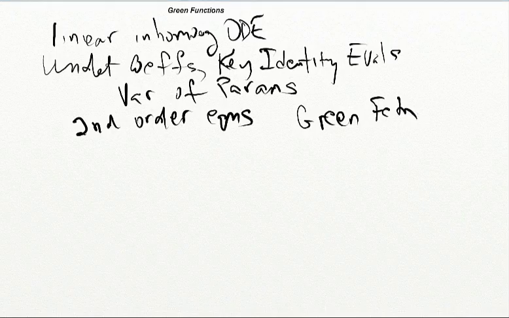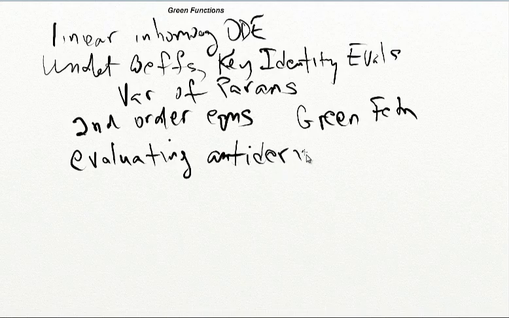Well, in analogy with all of the methods that we have developed for solving ODEs, the Green function method involves evaluating antiderivatives. So you can't get away from that. You're doing integrations whenever you're solving differential equations. And therefore, the practicality of the method depends on our ability, in particular cases, to actually carry out anti-differentiations. Okay, we'll consider the constant coefficient case first, and then we'll make a comment on the variable coefficient case later.